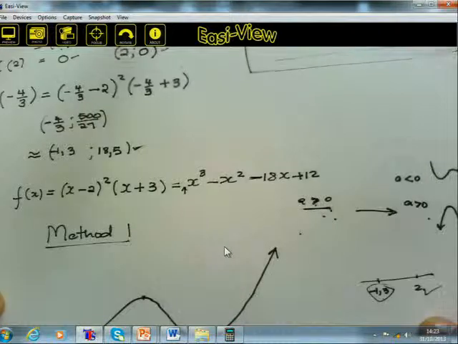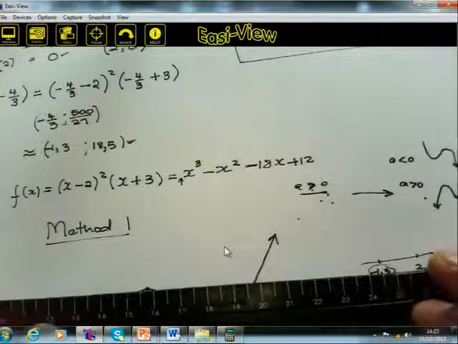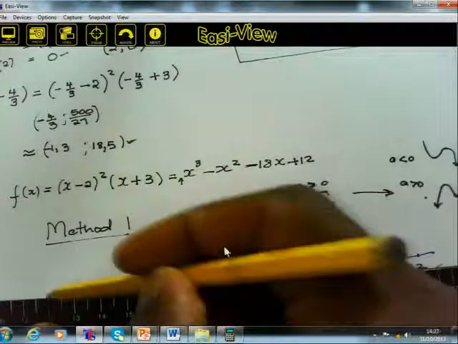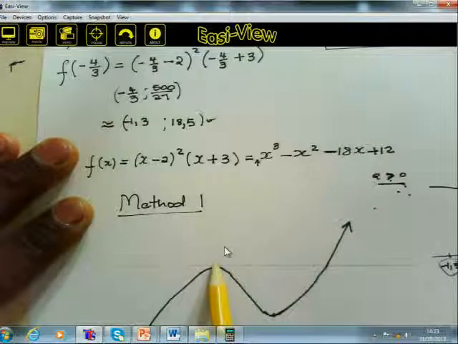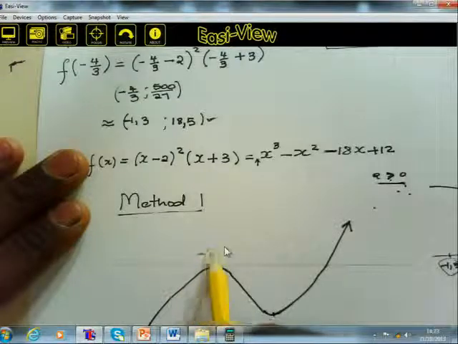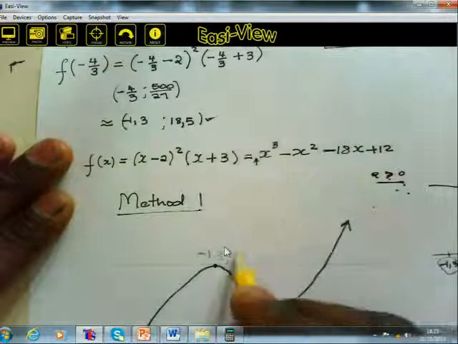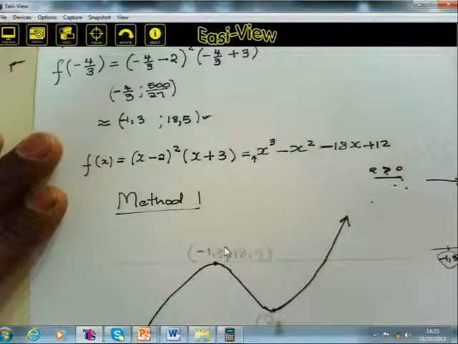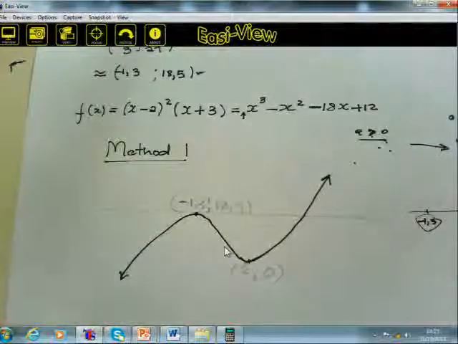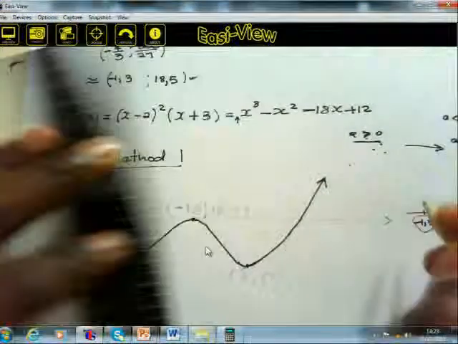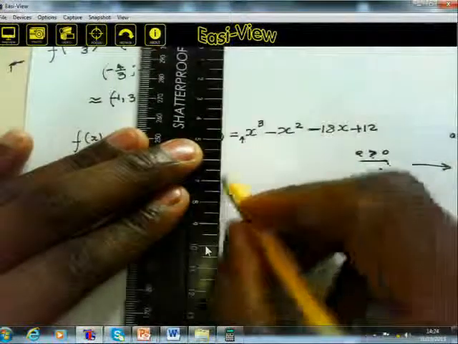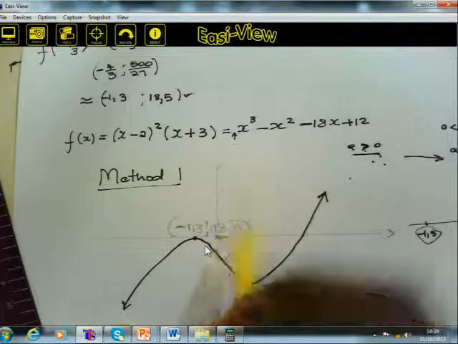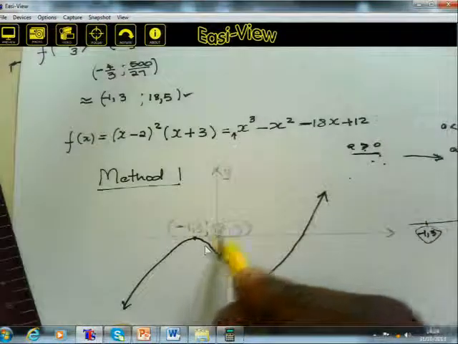Where are we going to put it? Are we going to put it here or there? Check something. Let's assume that we put it here. So let's check. We are going to say this will be the first turning point. What is the turning point? It will be negative 1 over 3, and what is the corresponding value of y? 18,5. Is it? And this one is going to be 2 and 0. Practically, let's check what is going to happen. The y-axis must be somewhere between negative 1 over 3 and 0. If you put the y-axis somewhere here, can you see what we're having? We are having negative 1 over 3, which corresponds to 18,5. And this cannot be 18,5 if we assume that this is the y-axis. We cannot have 18,5 here.